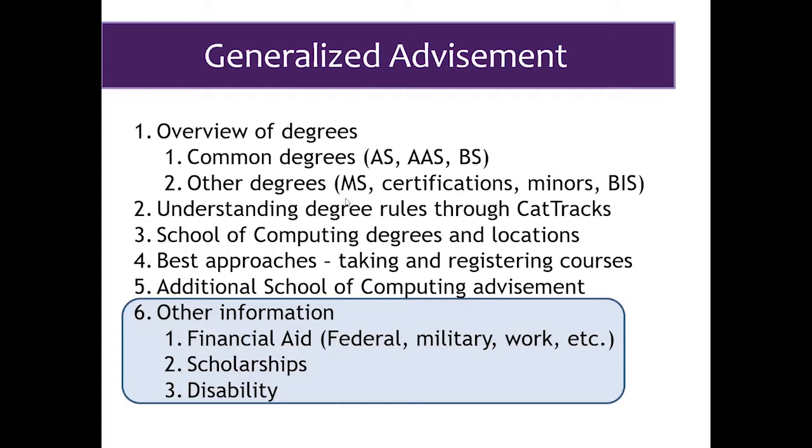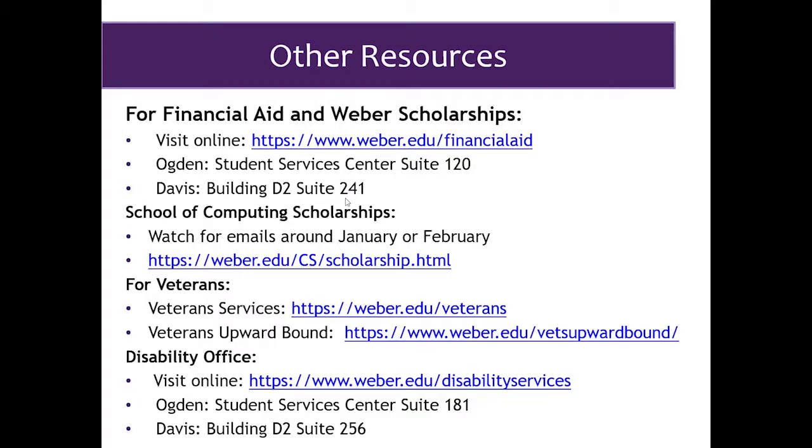Finally, additional information commonly requested during advisement sessions. The School of Computing does not handle financial aid or Weber scholarships. You should contact this university group directly. The School of Computing does offer scholarships around January or February. For CS-specific scholarships, visit the URL listed. For other scholarships, please watch your email, as they will announce the scholarships at that time.